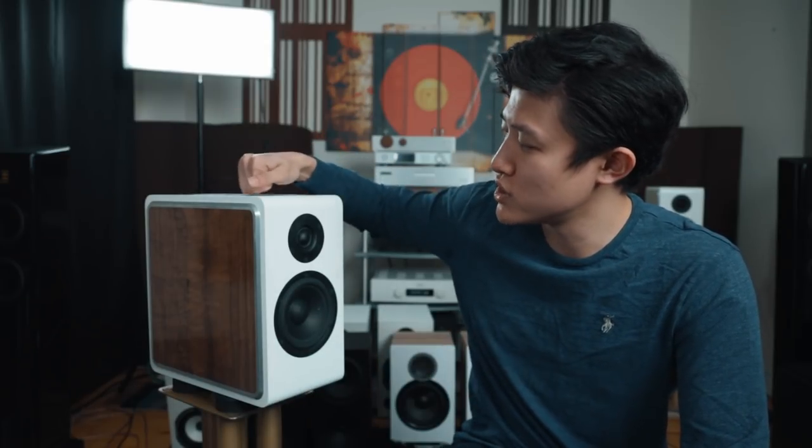On finished products they offer a 30-day return policy and they pay shipping back if you don't like them, so there's essentially no cost to try them out — kind of like a 30-day in-home demo. This comes in two different finishes: the one here is white with walnut, and they have one that is black with rosewood. The cabinet is very sturdy and you can really tell it's high quality — definitely higher quality than the Buchardt S400 cabinet or the FR3 cabinet.